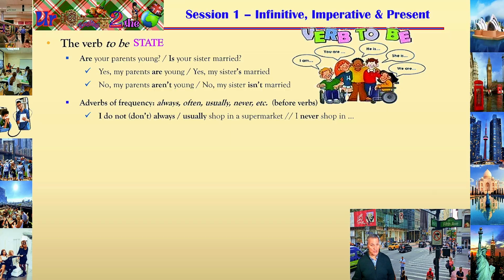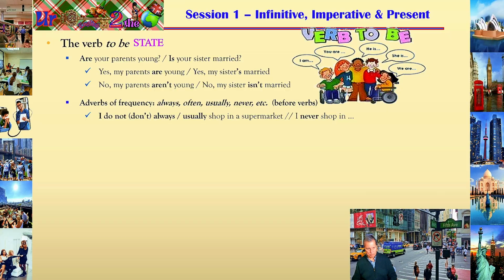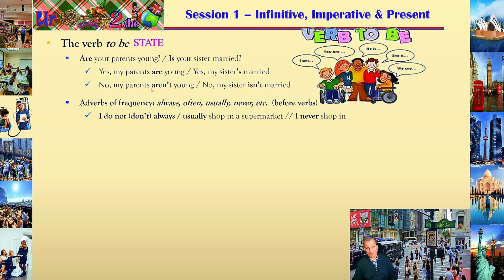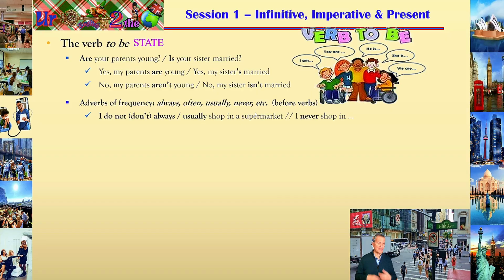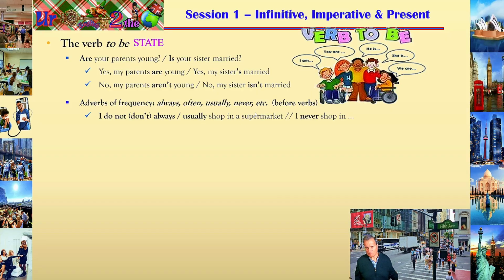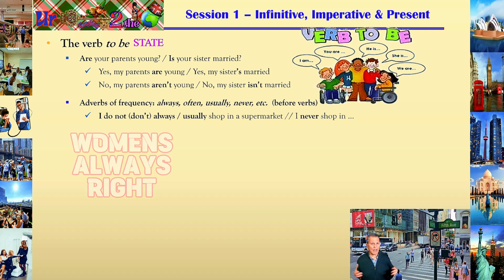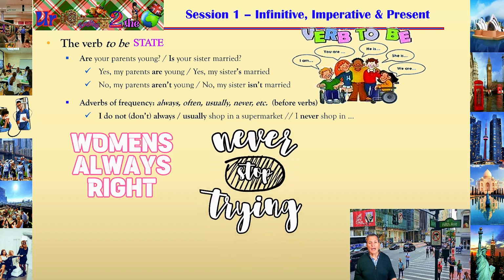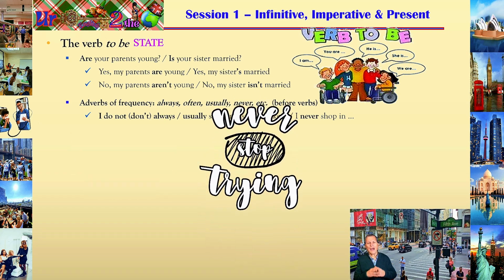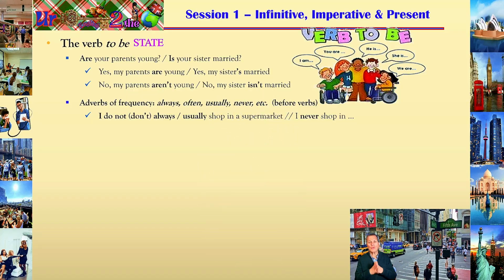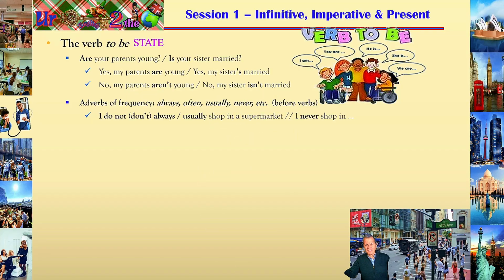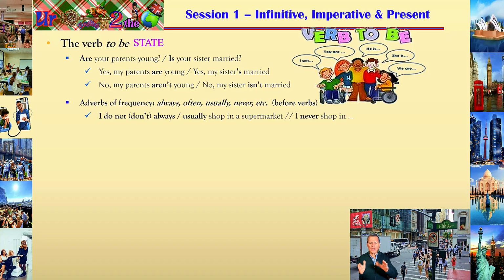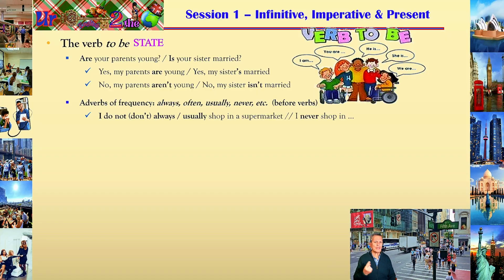For this reason, you usually use this type of adverbs of frequency: always, often, usually, never, etc. Well, this is very easy, right? So there are some more, but I understand all of you know. And the problem is, where are we going to use them? Where can we use them? There are different options. Some of them have different positions in the sentence. Some other ones only a couple of positions, and some other ones only one position.